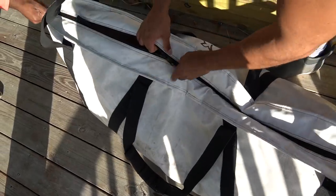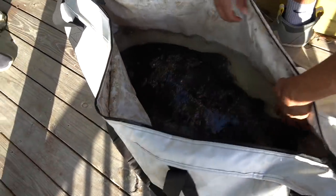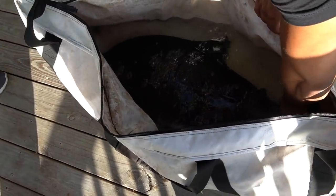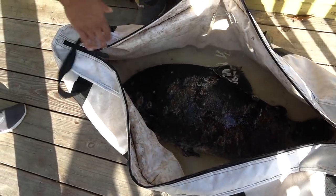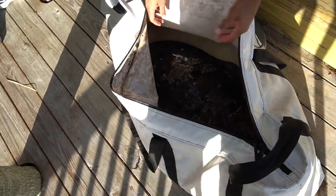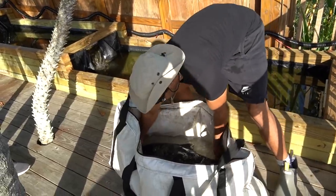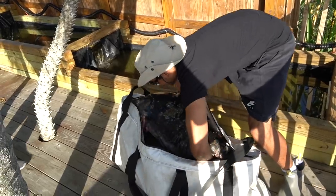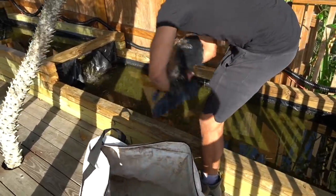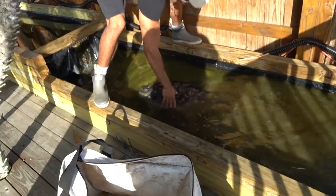All right, guys. Thank you, Farley. Wow. Look at the size of that thing. That thing is crazy. Oh my god, it smells so bad though with the wounds. Woo! That's a bad one. Okay, cool. So what we're gonna do now is I am just going to lift this bad boy up, place him right behind me. Don't wanna mess up his tail too much. Wow! God! My finger almost went in his mouth. Got a little bit of sunlight right here.